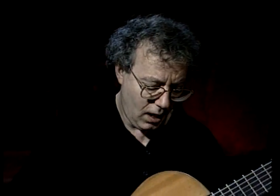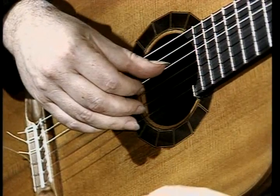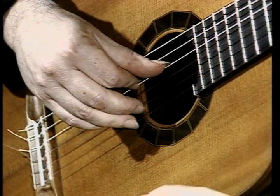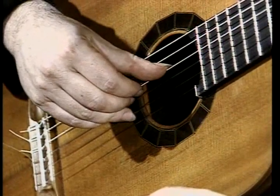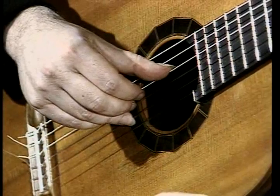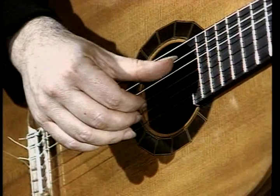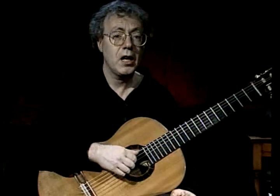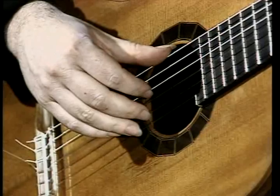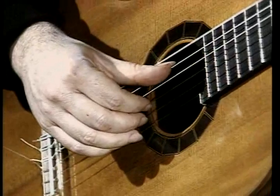There are different approaches to the rest stroke. Essentially, we want to get the hand in the same or very similar position as the free stroke. The only difference is we're going to come straight through and rest on the adjacent string. So this is free stroke, rest stroke. The thumb comes straight down. You could actually have the image of it falling on the string. In fact, that's not a bad image to have for all the fingers, rather than pushing or smacking the string. Just allow the finger to fall on the string. That uses the least amount of effort.